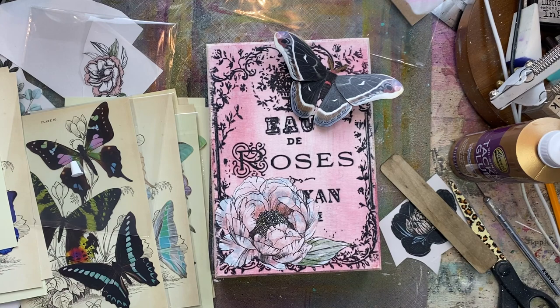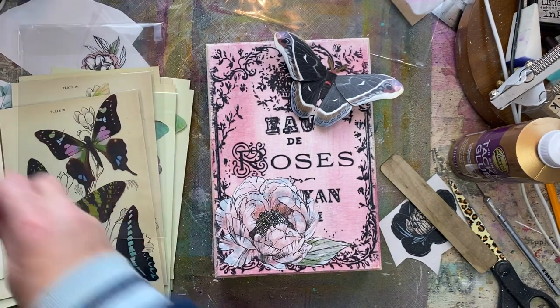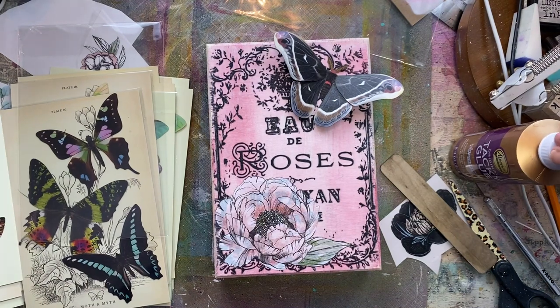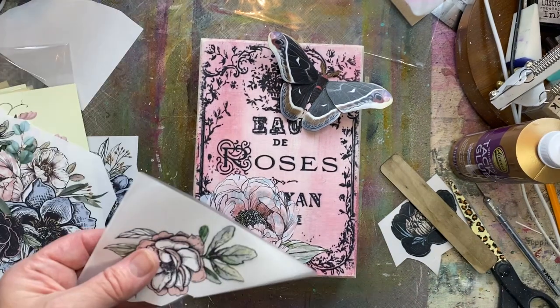I just think this is super pretty. It was so easy, and that's what I love. Easy ways to use your art products and to make something just really, really pretty.